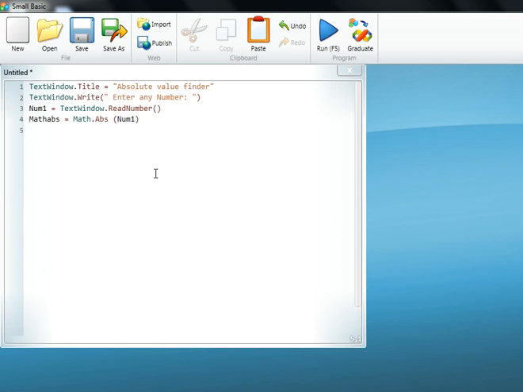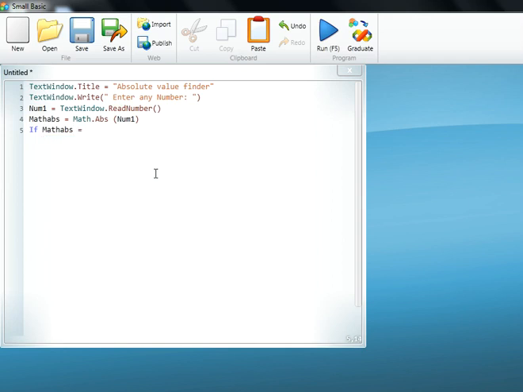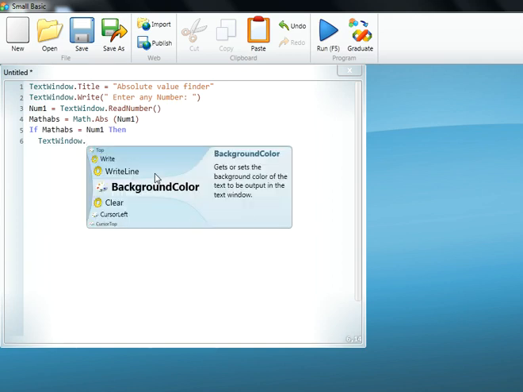So now how will it give the output? First of all, we'll need to put an If Then statement. So now it is giving us the output.